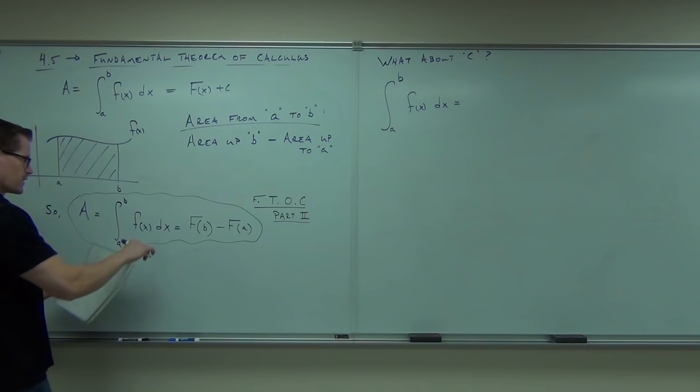Okay, method 2. Method 2 is you change bounds. You change bounds during your first substitution. I'll give you a little foreshadowing of what's going to happen. You're going to change your bounds from x's into terms of u using your substitution. If you change your bounds into terms of u, do you need to substitute back in for x? No, because they'll be in terms of u. So if you do method 2, you change your bounds, and then you do not substitute back in before evaluation. It's the same.